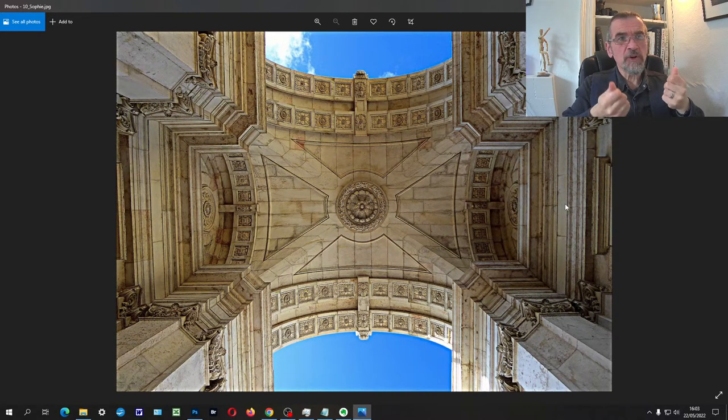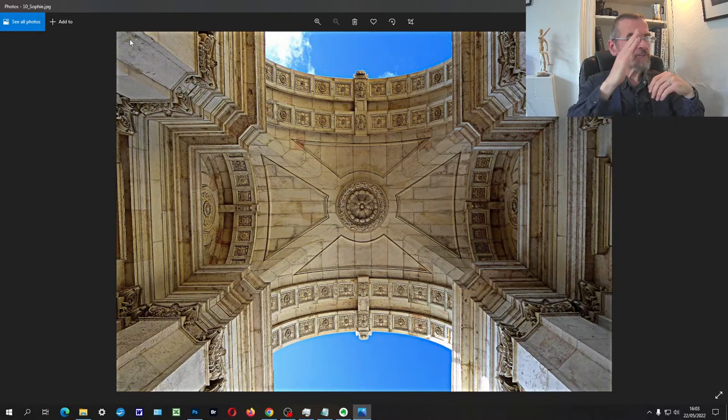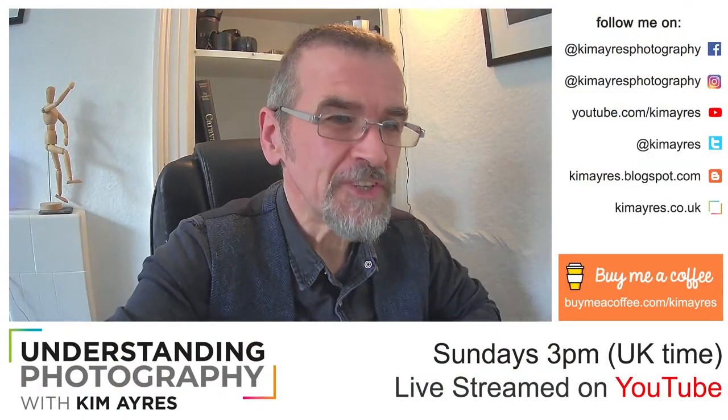So I think what Sophie managed to do here is combine that style of architectural photography where it's all about the geometry. All the leading lines are leading us to this point, but also, like when Jim was talking earlier, if you've got a strong diagonal, it often works really well if you can get it directly into the corner of the picture rather than just missing the corner. It quite often has a stronger effect. In this case, all the diagonal lines go straight out into the corner, and that really strengthens and emphasizes the geometry and the power of this structure. So fun architectural shot, nicely done there, Sophie. Extra smug points for you for that.